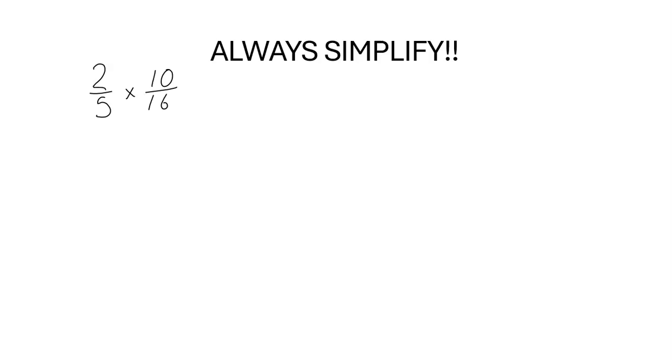Now, there are 2 ways I can approach this calculation, bearing in mind that I always want to simplify my solution. The first method is to simply do the operation as we described a moment ago, and then simplify at the end. So for this one, I'd multiply the tops together. 2 times 10 is 20. I'd multiply the bottoms together. 5 times 16 gives me 80. What I can then do is say, right, I need to simplify 20 over 80. Well, I know that 20 is a common factor of both. So if I simplify that, I'll end up with 1/4.